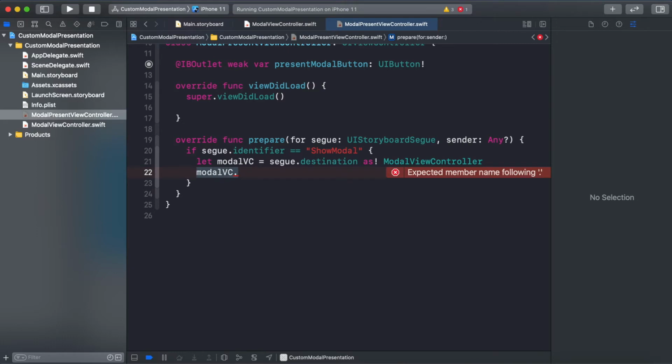So okay, this is where our custom transition stuff comes in.